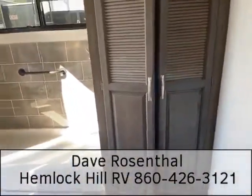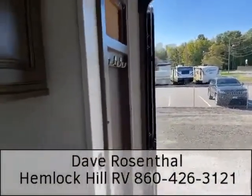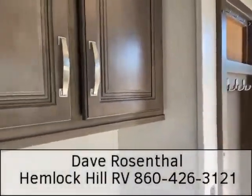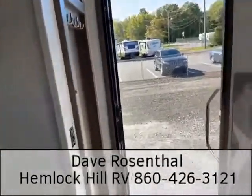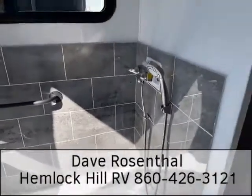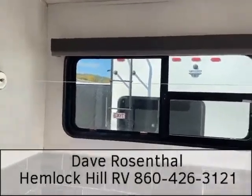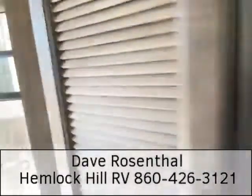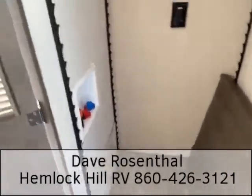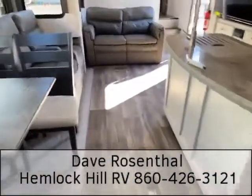But here's the star of the show — this is the mudroom. A separate entrance gives you access so you don't have to bring all of your dirt and grime into your RV after a day out, or perhaps for your pets — we all know we bring our pets along. You can place the shower room off to the side, hang up towels or clothes on the clothesline, and if you decide to wash everything, we have washer/dryer prep. Fabulous. Got to admit, this camper has it all.